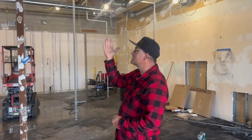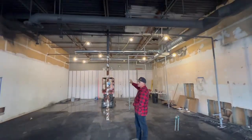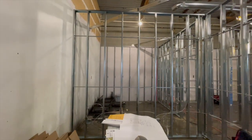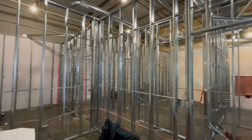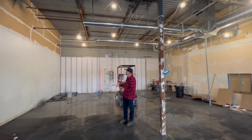Now, if you look up at the ceiling here, we haven't painted the whole ceiling. We didn't do the back section of the ceiling because all that's going to get T-bar. There's going to be a tall wall that basically goes somewhere around right here. That's going to go right up to the underside of the Q deck, and everything along this area here is going to have a 10-foot ceiling, which is going to be a black T-bar ceiling with our HVAC included in there.